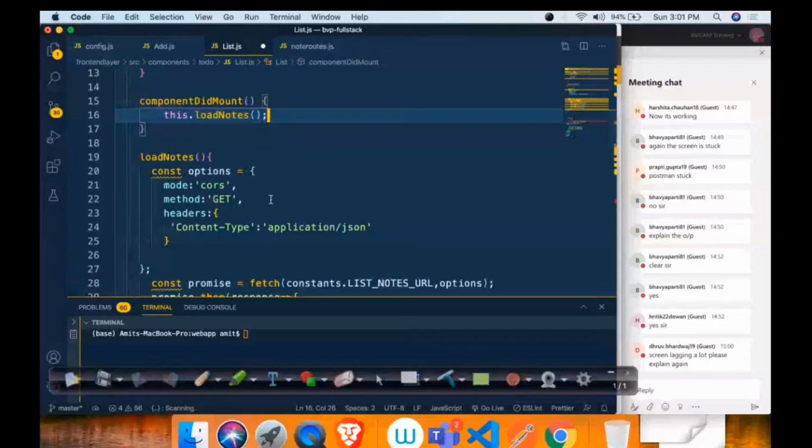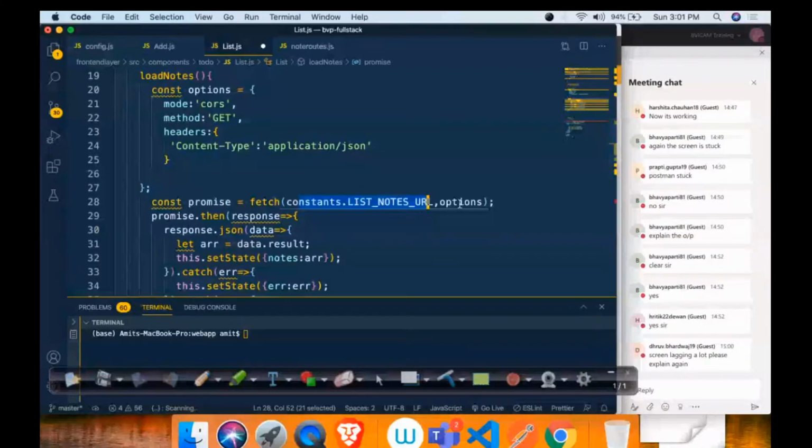I will repeat it, okay? So loadNodes, which we have, when we are using it, it contains something called fetch. It is primarily the same as your add. When we are using fetch, we specify something called list nodes URL. This is a URL, and I pass the options. In the options, it's a CORS request, a cross origin request, and the method is GET, because we are getting the data. And what kind of data are we getting? It's JSON. That's why we're using this, and it is returning what? A promise. Now it's an old code, promise.then we are getting the response, and response.json we have the data. data.result is actually giving the result.